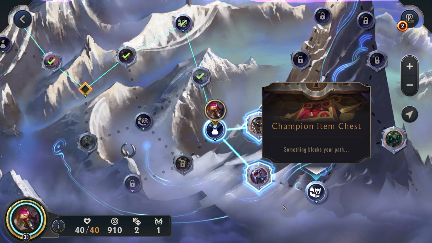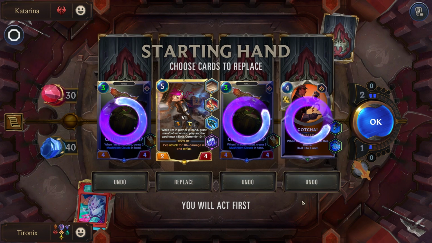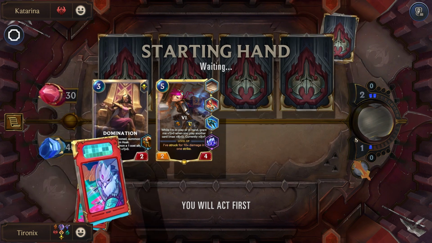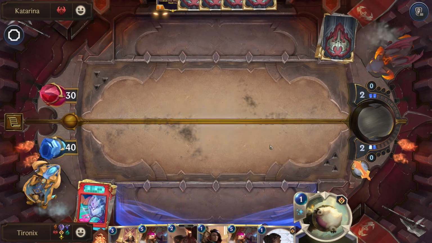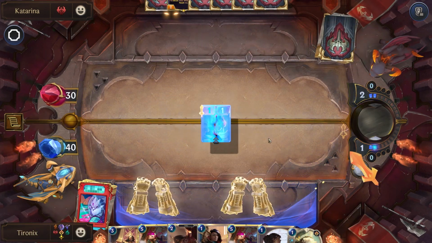Alright, champion item chest, we definitely need more copies of our champion. So, Katarina with Unstable Inventory. Finally a Vi. Let's reroll all the rest of these. Sure, let's just fill up the entire board.